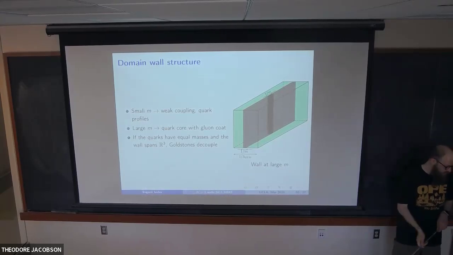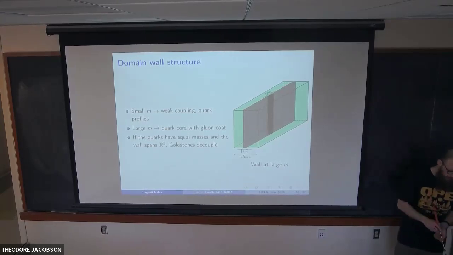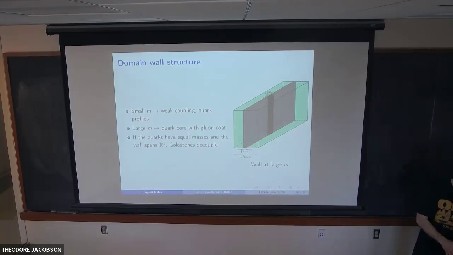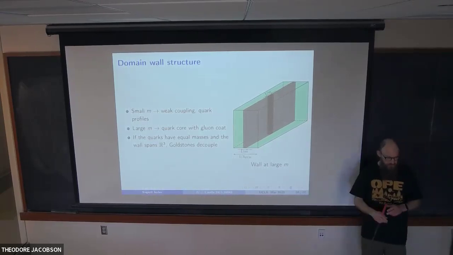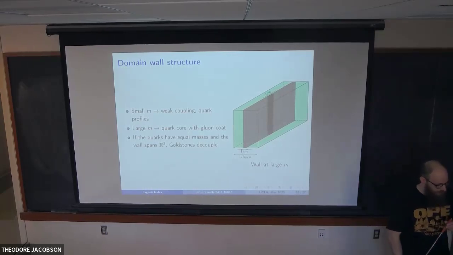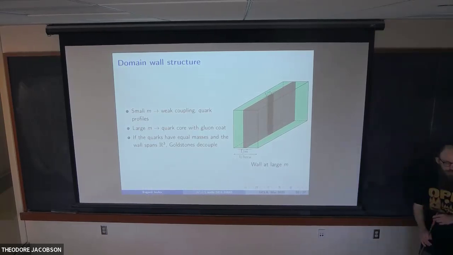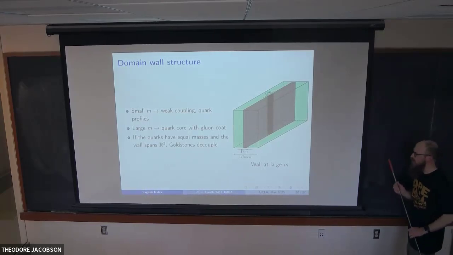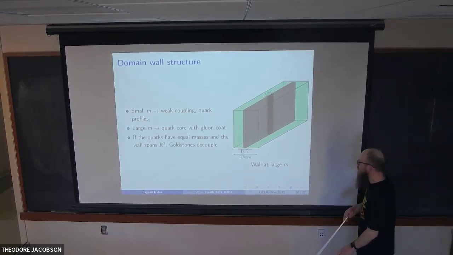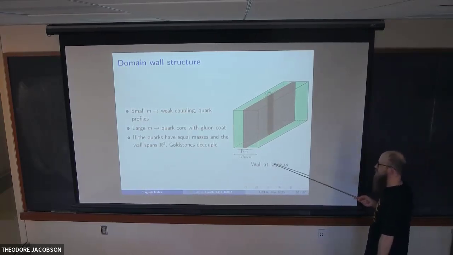Okay, so we more or less sorted out what happens to the domain wall when you go to, well, maybe not completely decompactify, but a very large circle. Now what happens when we go to very large quark masses? So we want to analyze this area. And the basic idea is the following.